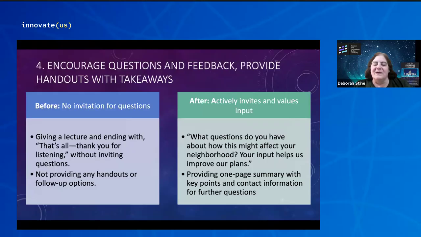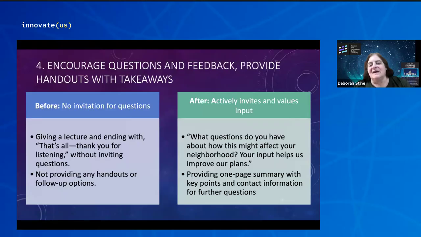Thank you for listening without inviting questions. Or what I see most often happens, and you'll see this happen a lot in policy circles, is people intentionally talk so long that there's no time for questions. That is a way of avoiding questions by just not leaving time for questions. So you want to make sure you have time for that in whatever the agenda is for the event, or the time frame you give when you send something for public comment.